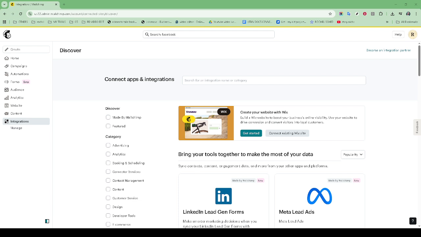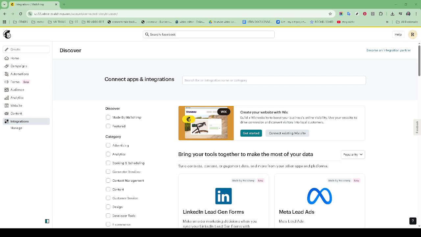Once all your settings are in place, be sure to save everything. It's vital that you check your configurations to ensure everything is set up as intended. With that done, you can start running your campaigns and switch your focus to monitoring their performance. Mailchimp provides insights on how your ads are doing, allowing you to tweak and optimize for better results over time.